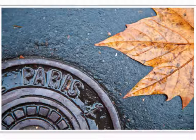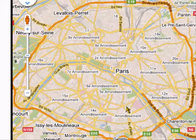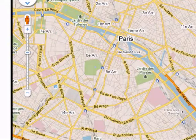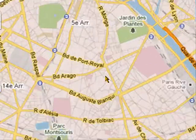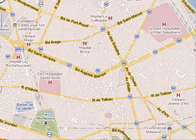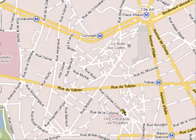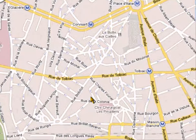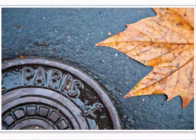But what we did together was in downtown Paris in the 13th. Peter's already an accomplished photographer, so I thought we would hit the Pt.1 area. If you zoom in on this in the 13th, you start to get to some very intriguing little streets here. There you are, you see that, the Pt.1 all around here. Very famous for street art and for graffiti and little typical Paris, which is rather off the beaten track, and that's exactly what Peter wanted. So as you can see, he's a man after my own heart.